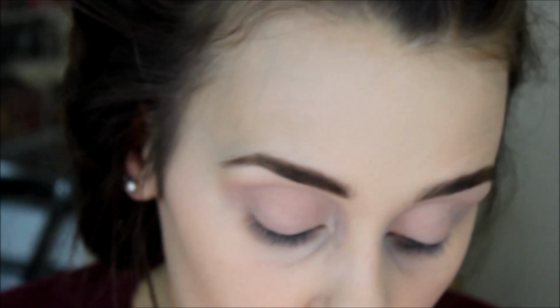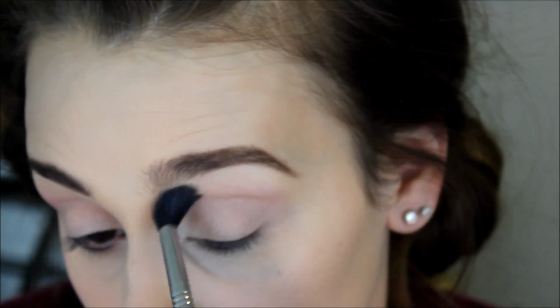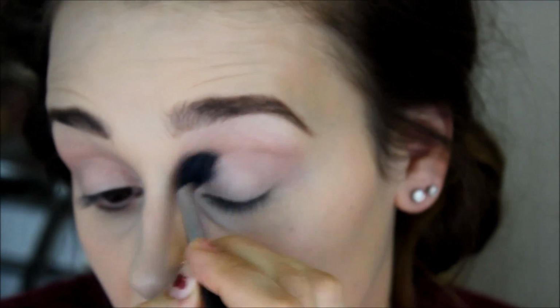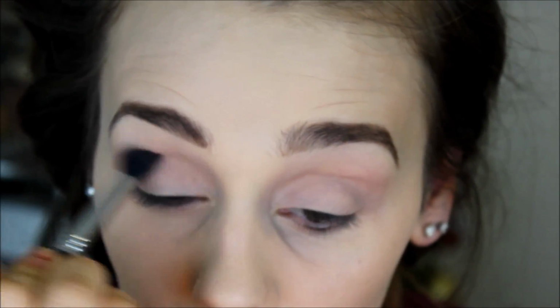I really need to try out some more e.l.f. brushes. I've tried out a couple and I love them. Actually, I think I'm gonna start investing in that, because I really would like to use some more drugstore eye brushes or drugstore makeup brushes when I do these kinds of looks. You know, everyone likes different types of brushes for different things, so I feel like it's not as big of a deal using more high-end brushes because I'm sure everyone else has their own brushes they like.